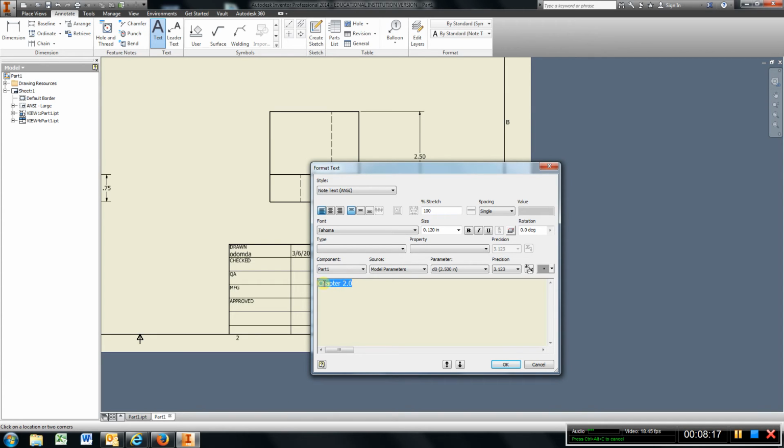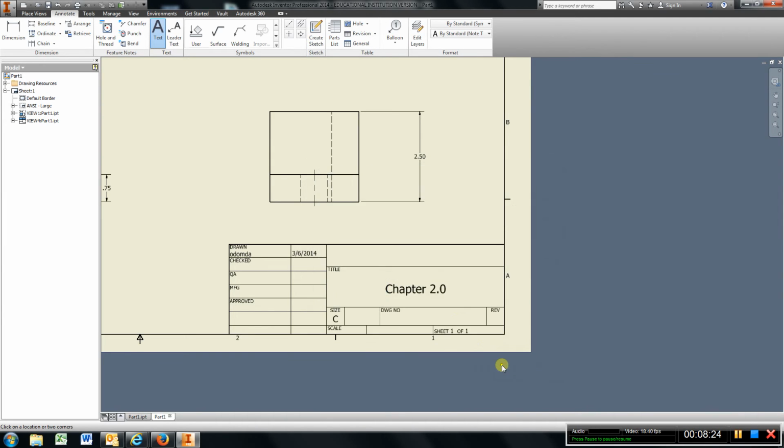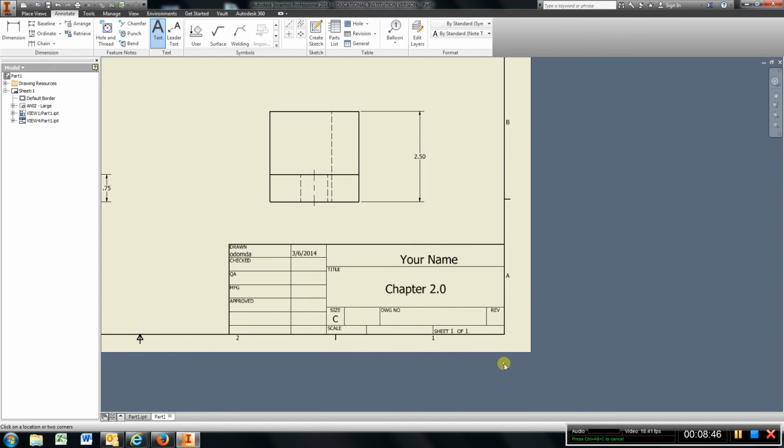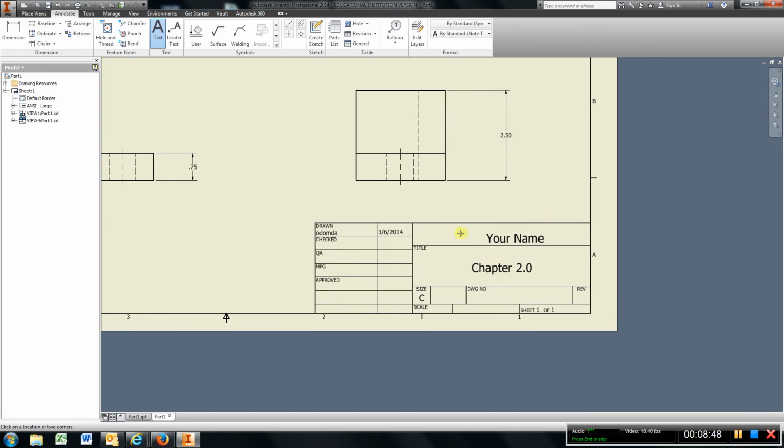I want you to come here and highlight it. Come up to the size. Click it, go down to 240. Hit OK. Come back to this area, left click, type in your name, capital letter of each name first, highlight it, come up to size, go to 240, hit OK. That's not centered up yet, but we're going to come back to that and take care of that.